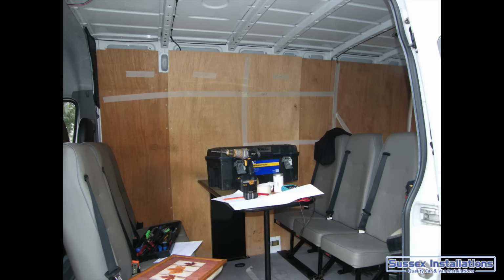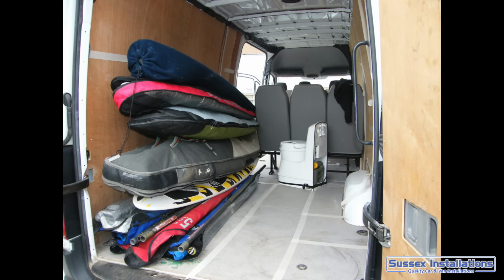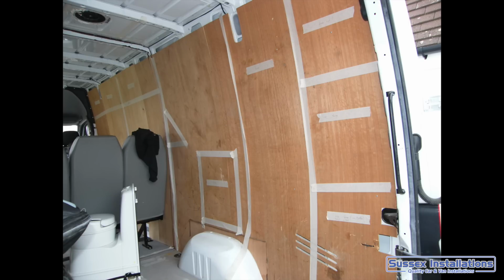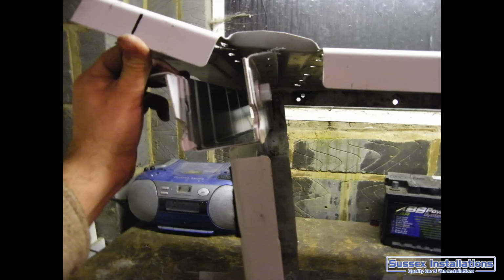After that, I wanted to plan my layout. So I got specific needs. I got big windsurfing equipment, so I was experimenting how much space I would need for the windsurfing equipment, and then kind of masking out with masking tape where the cupboards would go, where the fridge, where the freezers would go, and eventually made myself a plan.